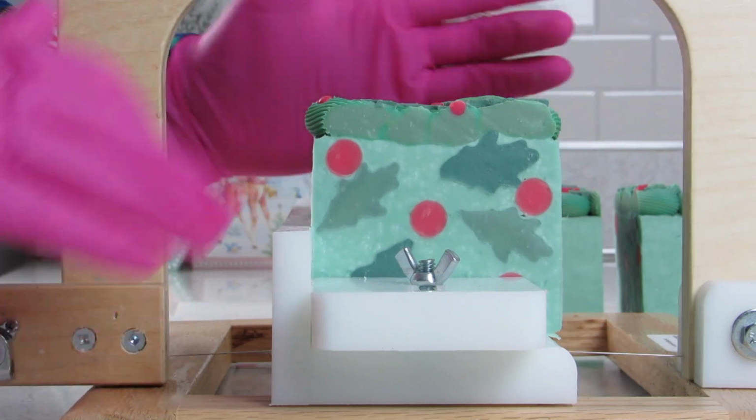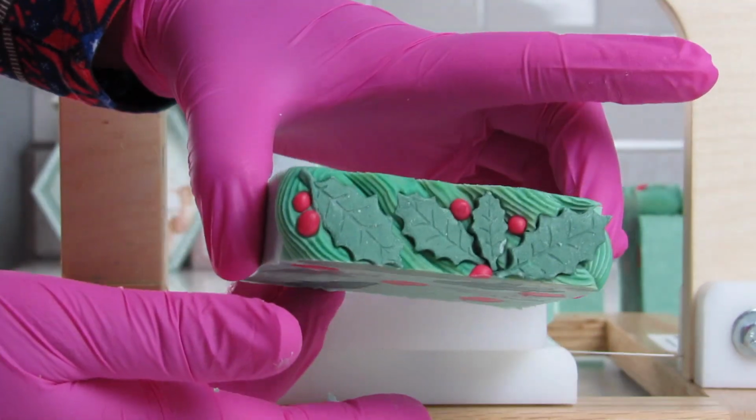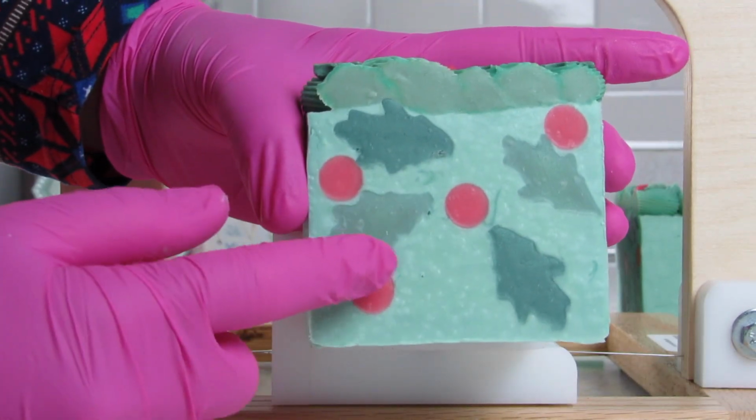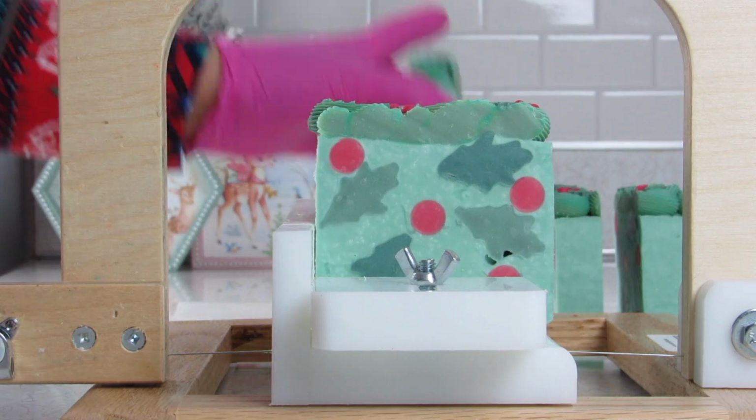I always save the soap ends so that I can go back and fill in any little holes that may be in the soap, like this here. I'll just take the soap end, mash it up a little bit, and it'll be like the hole was never there.